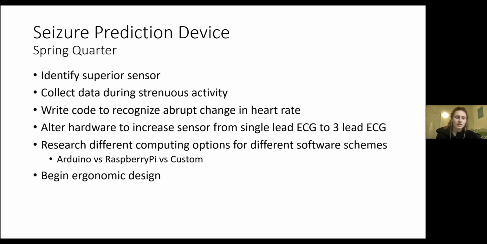And then lastly, because we do want this to be a wearable device, soon we want to begin the ergonomic design of how this is going to fit onto the body, where the person is going to wear this, and everything like that. So does anyone have any questions?